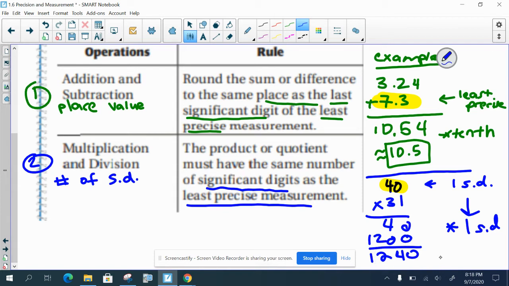because we're saying that this needs to round so that it has one significant digit. Well, that means that the 1 is going to be the only number that we could have. So it's actually going to round to 1,000. That way it can only have one significant digit. Right now this number has 3 significant digits, and we have to round it so that it has 1. So this might seem a little odd, but remember, it's just based on the least precise measurement. We don't want to give a measurement that's any more precise than the least precise, because we don't want to give any more confidence than this measurement gives.